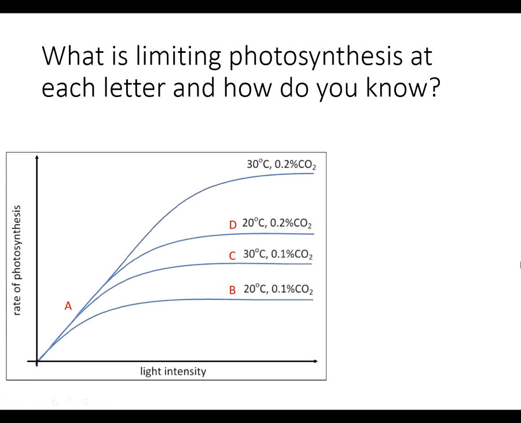So this type of graph often appears in exams, and it's looking at limiting factors in terms of what is limiting photosynthesis at each point on the graph. So on the bottom we have got light intensity, and up the side we have got rate of photosynthesis. So increasing light intensity, increasing rate of photosynthesis. Now sometimes this graph won't have light intensity at the bottom, sometimes it may have carbon dioxide concentration, or it may have temperature. But in this scenario it's light intensity.